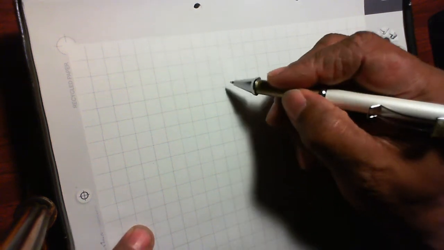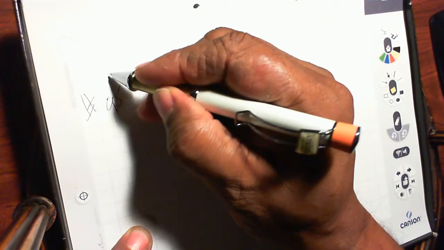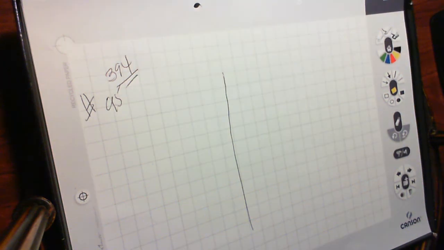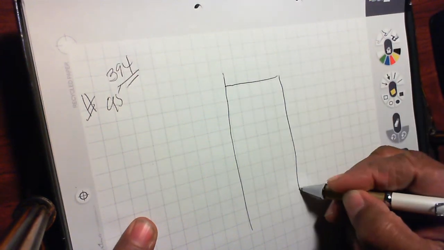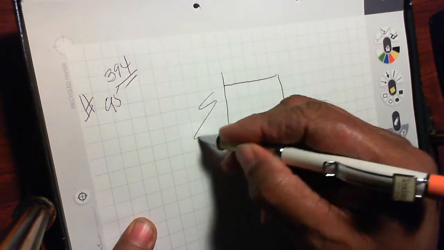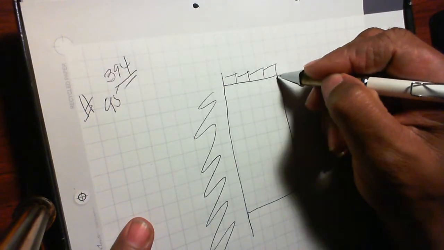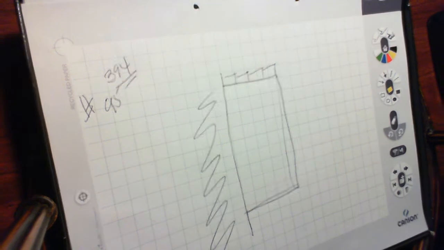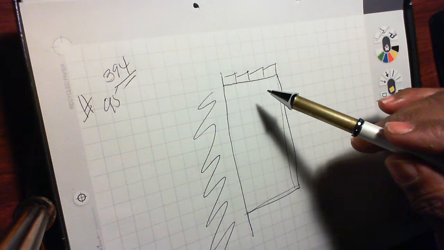So let me draw a little diagram here. This is number 95 on page 394. Okay, so we have, this is the width, and this is the length here, right? And this is the river. So we're going to have fencing here, right? And along here and along here. Now, we want to know what are the dimensions of the land enclosing this area.